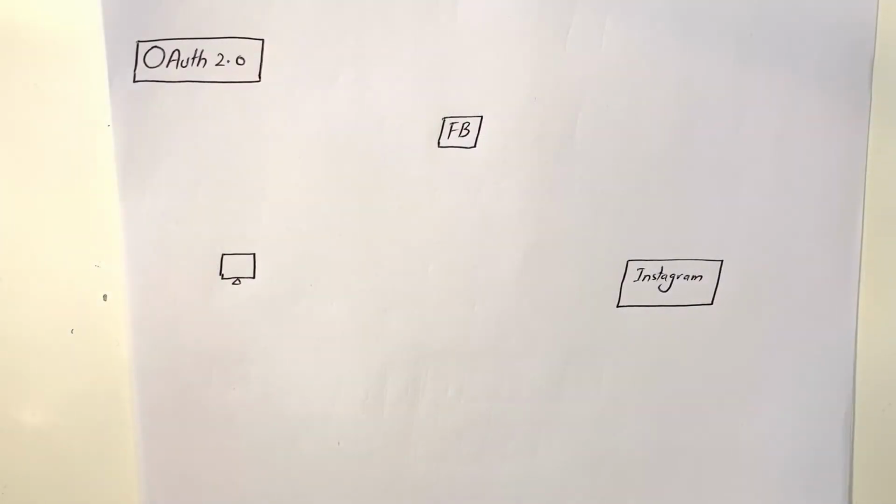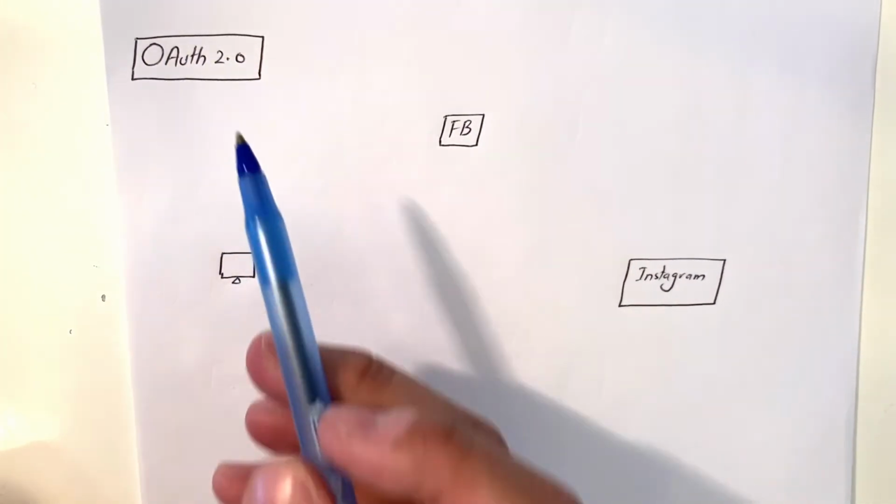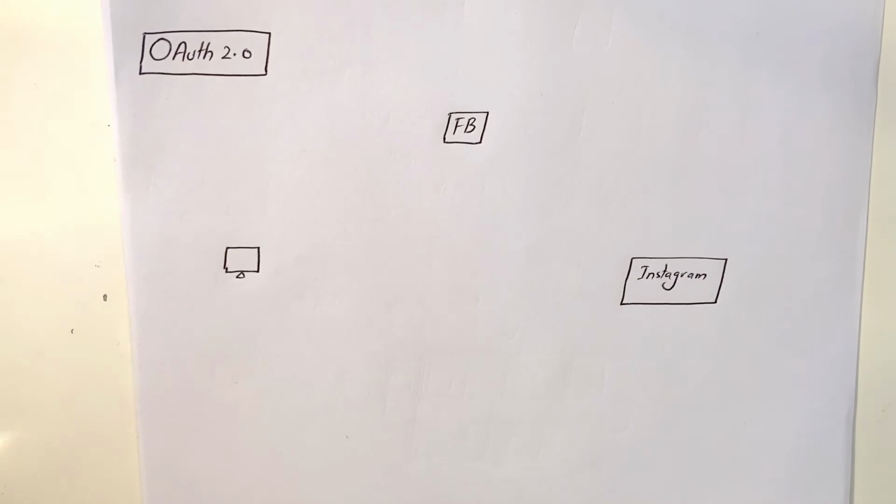Okay, next is OAuth. OAuth is something you might have used if you have a Facebook account. If you would like to create an Instagram account, or for example a LinkedIn account, you might have seen a button which says create account with Facebook credentials. So do you really share your Facebook username and password with LinkedIn? No, we actually use a protocol called OAuth, which allows the user to grant access to his Facebook account to Instagram or a third party without sharing credentials.